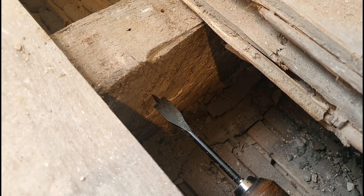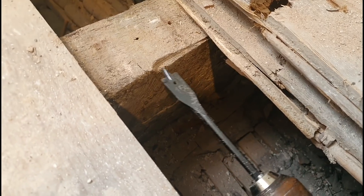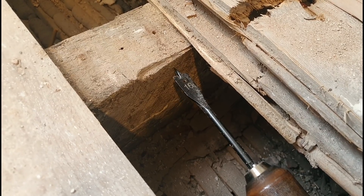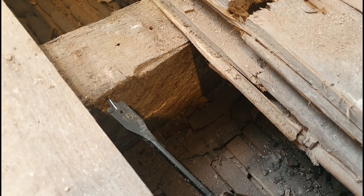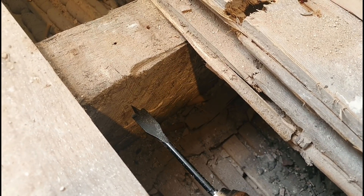You want to be drilling roughly as close to the centre of the joists as you can, because you don't want to be getting in the way of anything coming along in the future, and you certainly don't want to be on the top or the bottom because that's where the nail or screw anchor points are going to be to fix your actual board down with. So roughly about there and you're good to go. That's the last one.